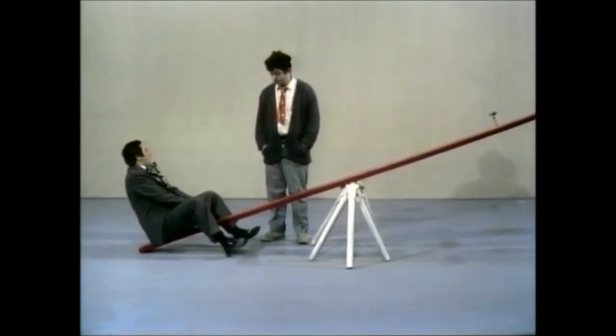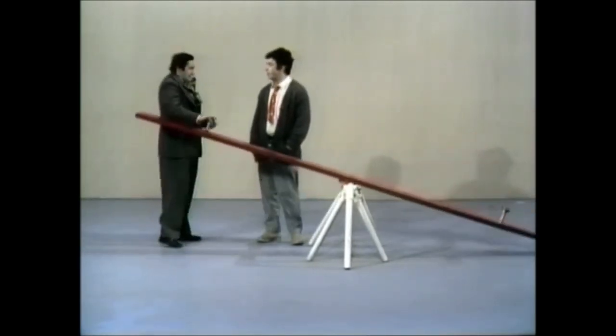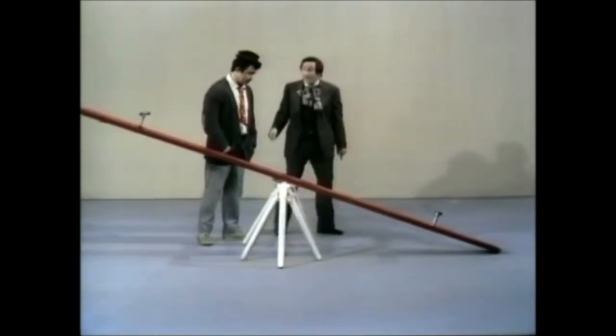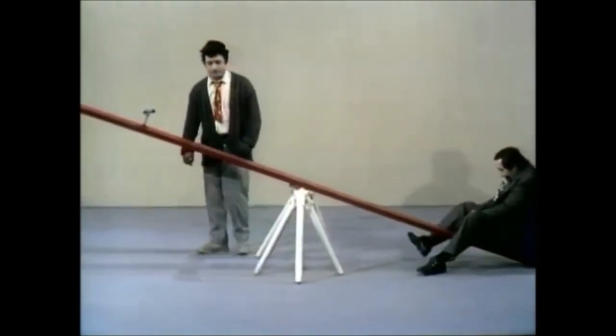Does that look too high to you? That's not too high, Jim. Now, sit down here and remember what I told you. You're going to sit on this end, I'm going to sit on this end, and then I think the seesaw is going to work. You're right, Jim. You always have the good ideas, Jim.